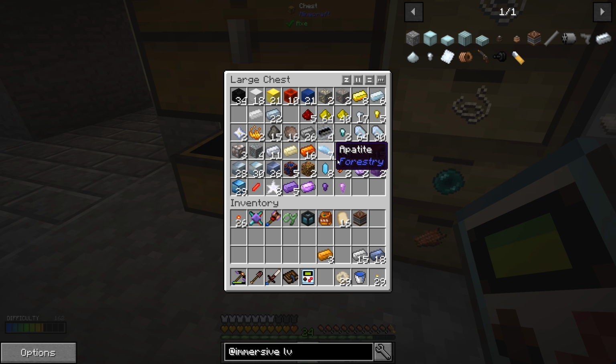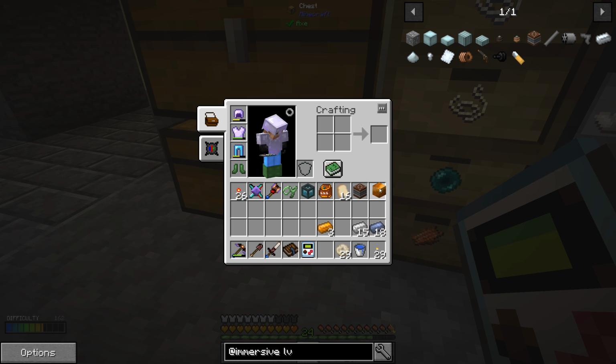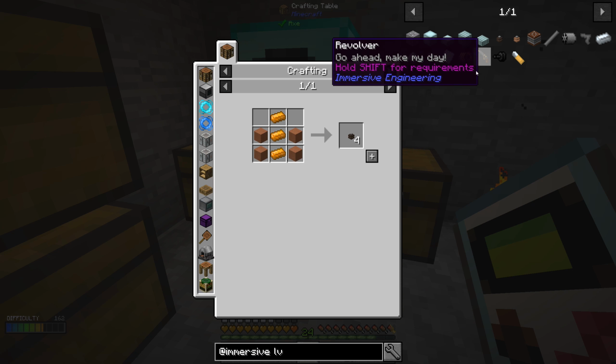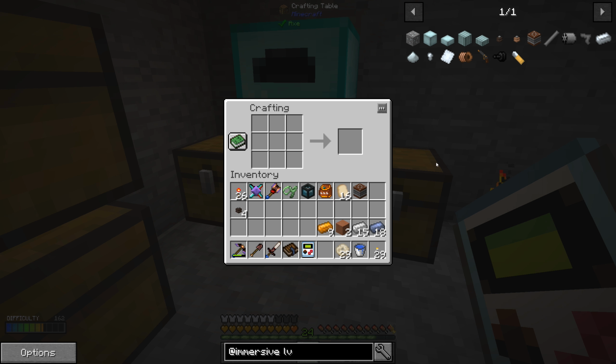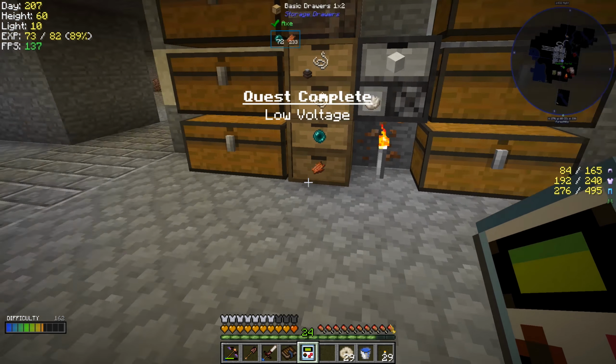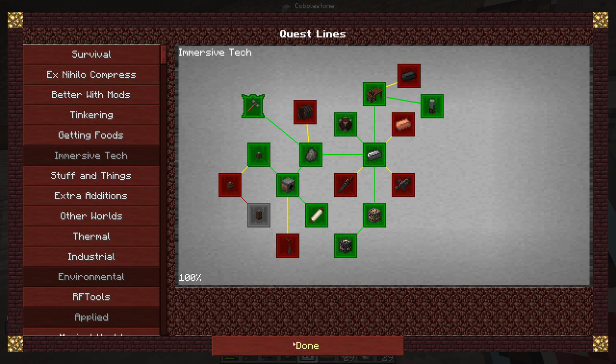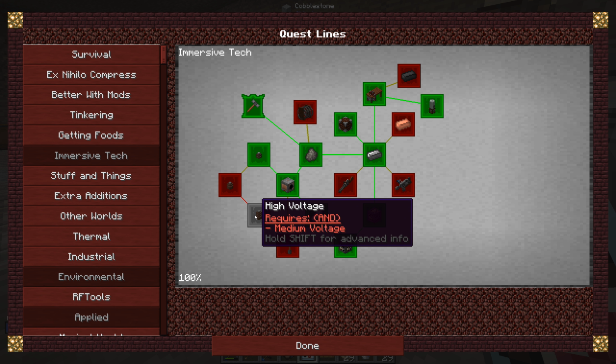Very good. We can take apart one of our mini blocks that we have here. And there's that. Okay, very good. So now we can do this guy. So there's 4 of the LV ones, and we can get 8 of the relays. Cool. That wasn't so bad at all. That's going to give us a loot chest. We'll take that one. And that unlocked the high voltage one.